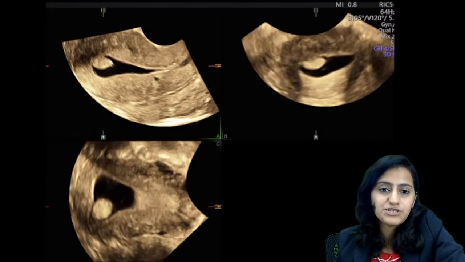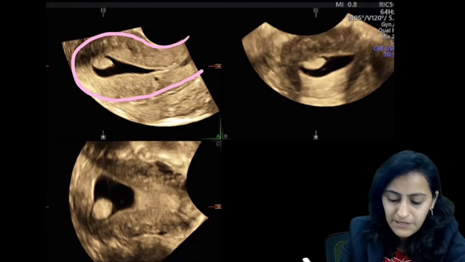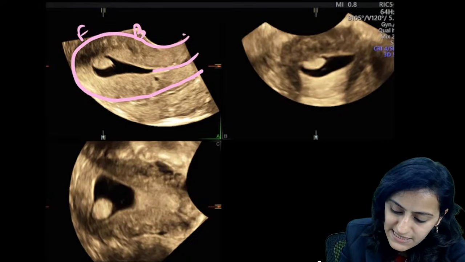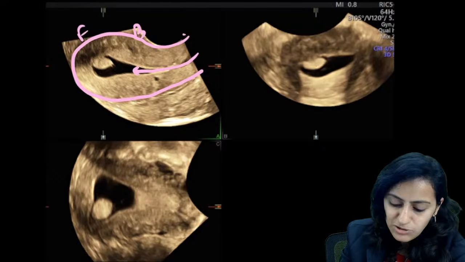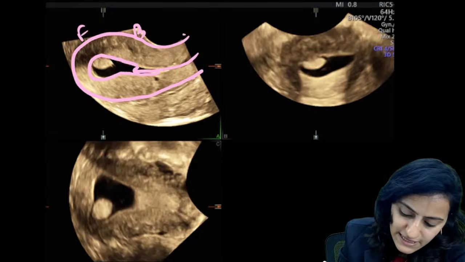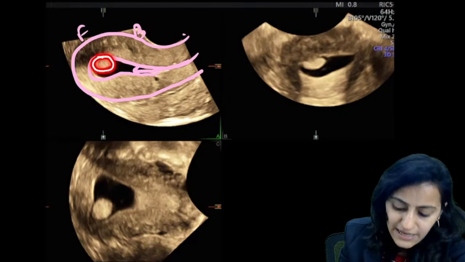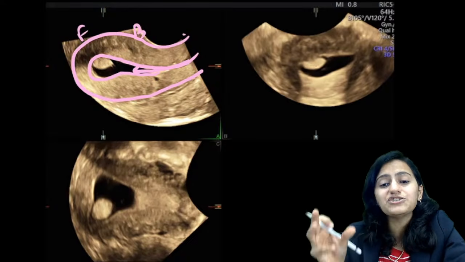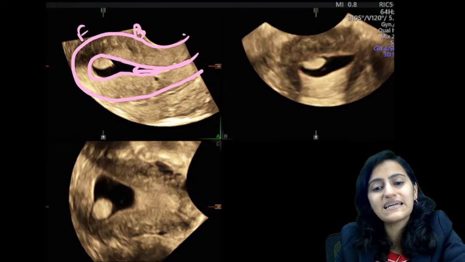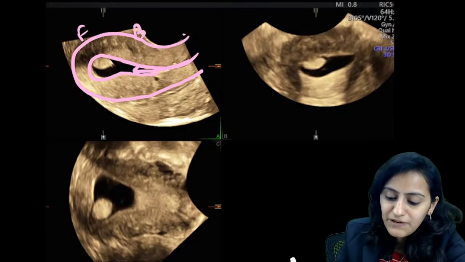So look at this image here. This is the uterus on the transvaginal sonography. This is the fundus part, the body part, and the cervix part. We put the saline into the endometrial cavity, so that black color is the saline. So whatever is distended with saline, that is the endometrial cavity. So what do we see? Within the endometrial cavity, there is a lesion. So this is the endometrial cavity distended with fluid, and this is the endometrial polyp, right?